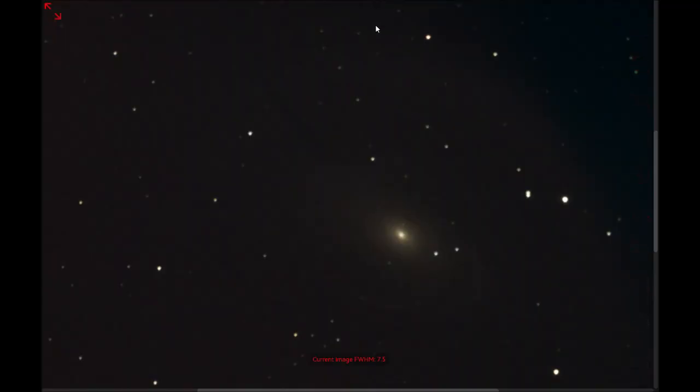NGC 2985 lies 25 arc minutes west-northwest. We're not going to see that. It's too far off this screen. We're not making out much of anything at all. Really can't point it out to you. I probably have to try this at 10-second exposure under these conditions. There are high thin clouds floating overhead, which could have contributed to our loss of seeing this particular galaxy.